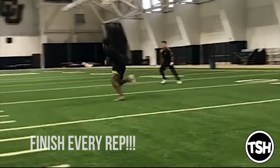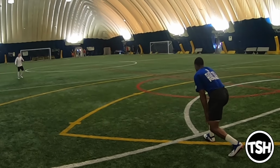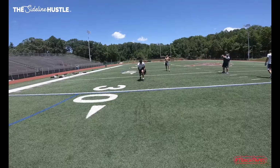Finish, finish, finish. You got to practice finishing. So this is good. You just got to run out of it. So watch yourself shorten your stride at the top. Just run, elongate your stride and just run. You don't have to chop it up. You don't have to be friendly right away. You can drift for 2 yards before you get friendly.